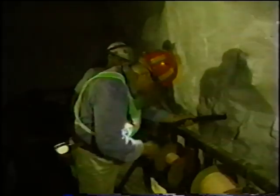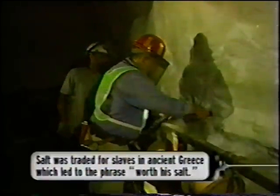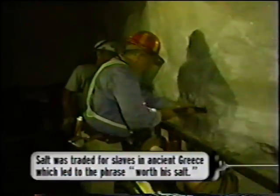Okay, now what? Shove it in? Just keep shoving it into the back of the hole. Now this hole is, as they said, 20 feet. And we've got to go all the way to the back? Yes, sir. Keep going to the back, till it stops. Now, if I were to ram this back there too hard, could that be a problem? No, sir, as long as the cap in the hole is safe. Okay. Wow. There you go. I'm at the bottom now. That's as far as I'm going. Okay, now I'm going to do one and then I'm going to stop. I can watch you do it.